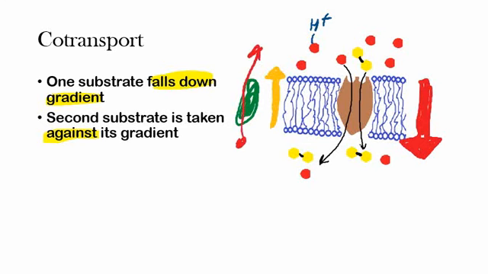And when it does this, it'll create a gradient of these hydrogen ions, and this will actually be what fuels some other types of transport. One important one that they do is to pump sucrose into the cell. So we're going to call this yellow substance sucrose. And this is what happens in plants when they want to take up sucrose in higher concentrations. It'll use this co-transport. And so that's really it for co-transport, and active transport as a whole is just as simple as that.